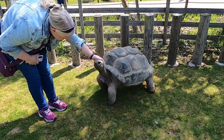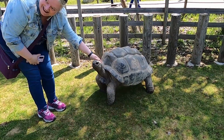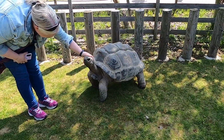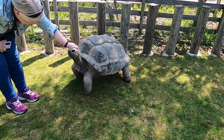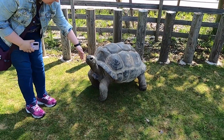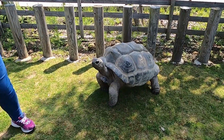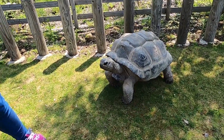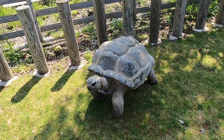Obviously, it's hard to tell with animals that live this long because they outlive the scientists that are trying to study them. I can imagine. I mean, a tortoise is more of an heirloom, aren't they? Exactly, the pet. Some families do end up passing them down for several generations. I've already told my nieces, be prepared to look after Fred because he'll be around a lot longer than we are. Well, I hope so, unless we do something really wrong.